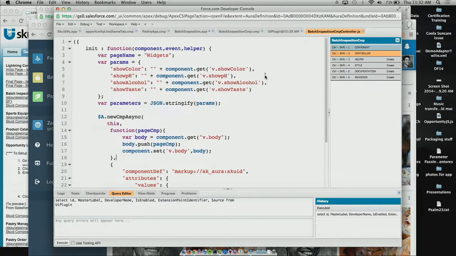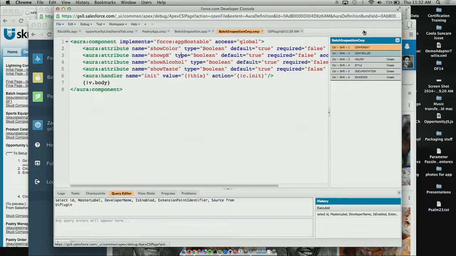So we wanted to give you kind of a window into some of the things that are possible with Lightning that you may not be seeing, that we're able to take advantage of as Skuid, and you guys will be able to do too, that are really not there in Visualforce. So it's very exciting stuff. We're excited about the metadata stuff about Lightning probably most of all, and the performance that it's going to give you. Okay, so that's a lot of code stuff.